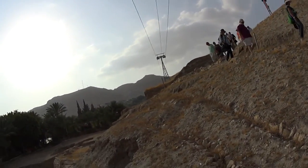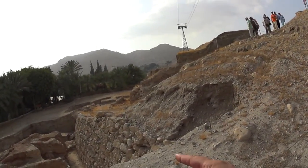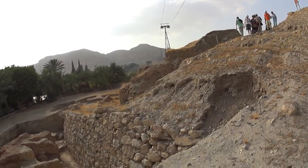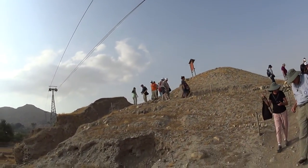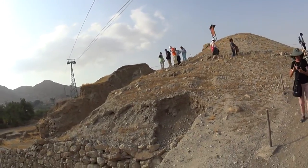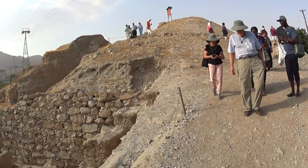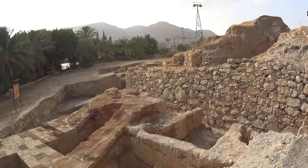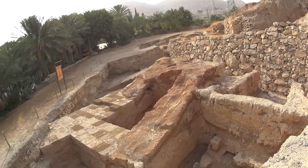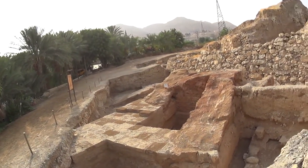One wall fell on top of the other, and now we've actually seen the second wall. The first wall is over there — it looks like a small hill. We're talking about a wall made of mud. Why mud? This is a desert; not a lot of rain. And here you can see mud blocks. We're talking about many years ago, and it still exists.